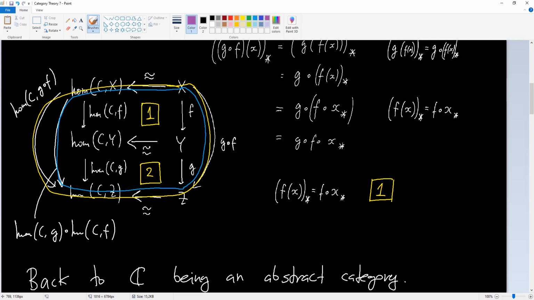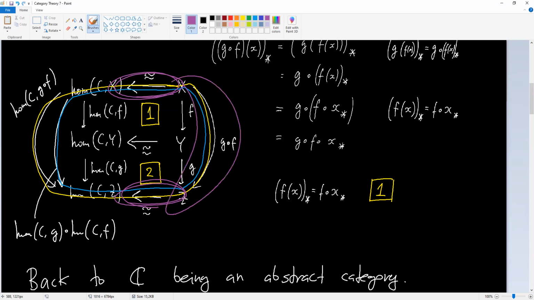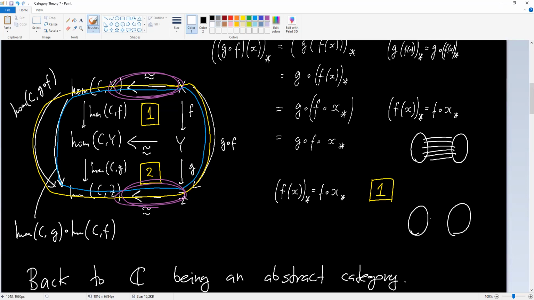But here we have a bijection, and here also. So wouldn't this make these two arrows equal to each other? Because after composing with these bijections, they both give the same map on the other side. Imagine you've got two bijective sets. So there's a bijection there, and there's a bijection here, and there's a function there. And now you're transporting this function by a bijection. It will only give one answer on the other side, right?